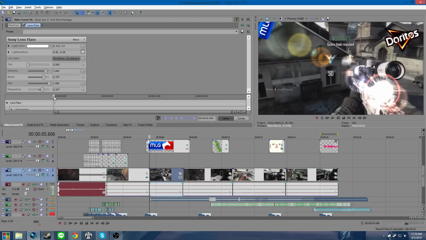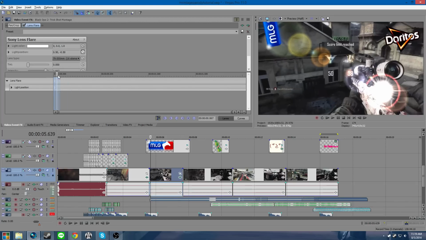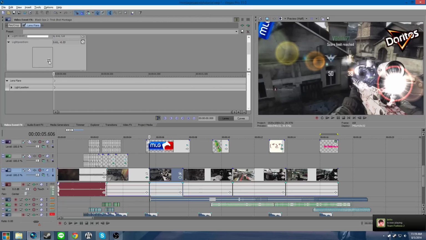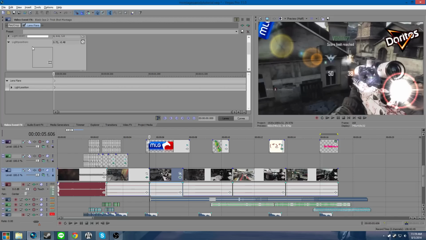So now make sure your keyframe meter bar is at the very start, and you can just change the light position like this. You can drag it around here if you use Sony Vegas 12 or 13, but I want to use 11 because 11 is better because it crashes less.